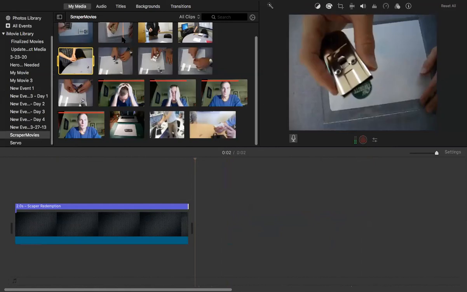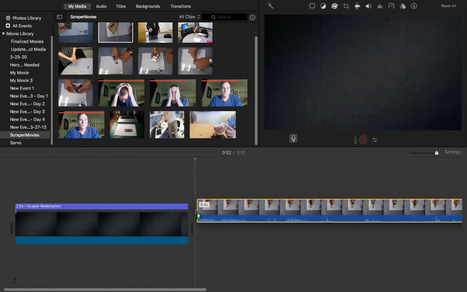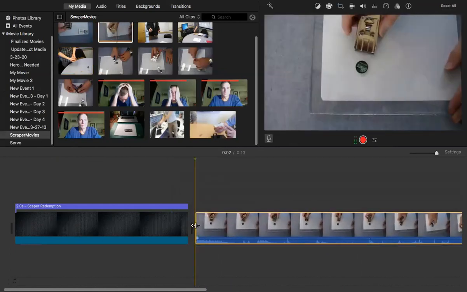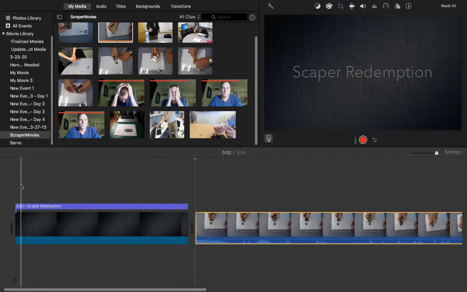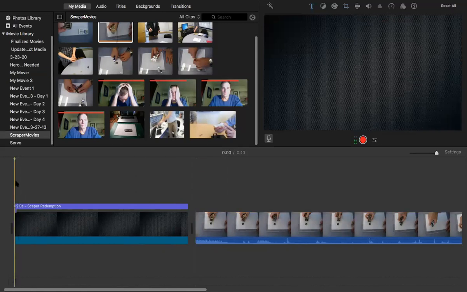So now if I want to put a video in, I go back to my media and I put a video in. So let's choose this one. I grab it down and I put it in there. So now our video, if I hit the space bar, it plays the video. And when I move my mouse around, see how there's a vertical line. So wherever I want to start, let's start at the beginning here. I hit the space bar and it starts just playing the video.